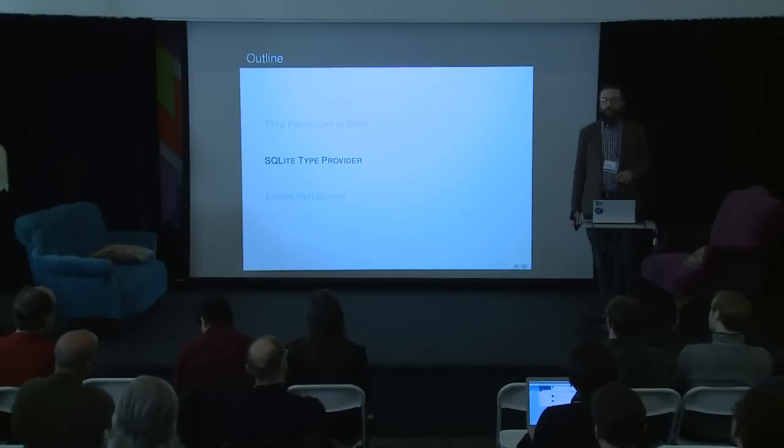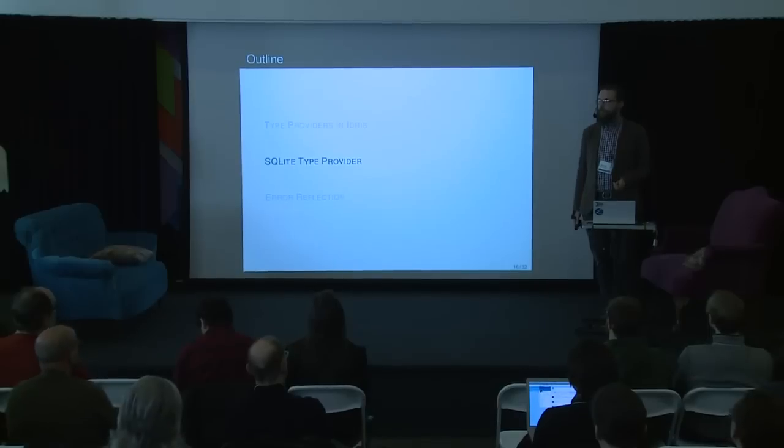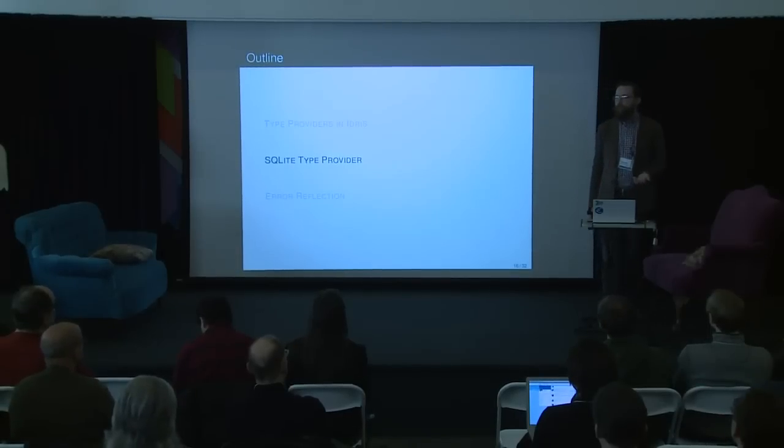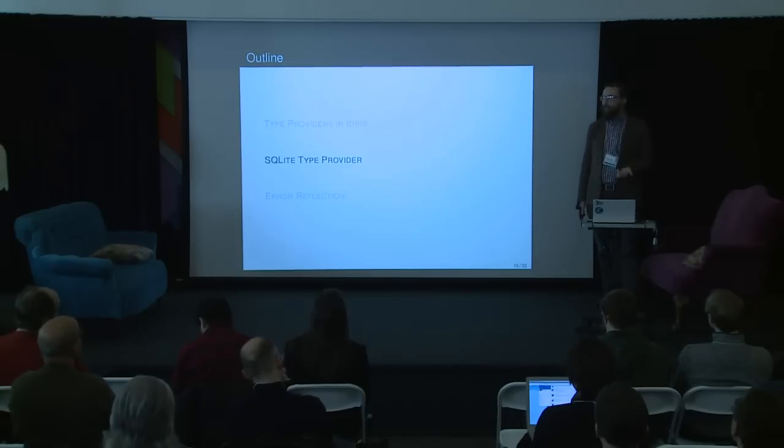So what we're going to do for this SQLite type provider is design a code that's representing the types that we might have in our database schema, a type provider to parse the database schema and return the code representing it, and then have some generic functions for doing queries and building queries over these things.